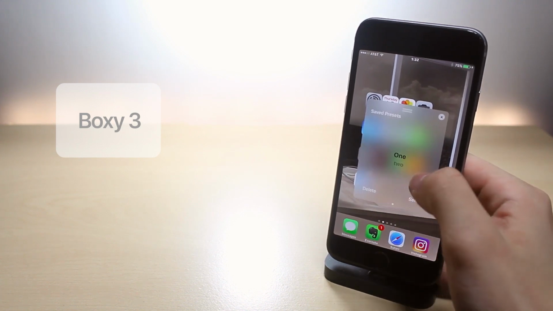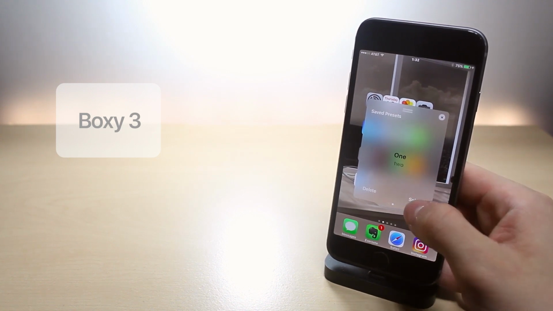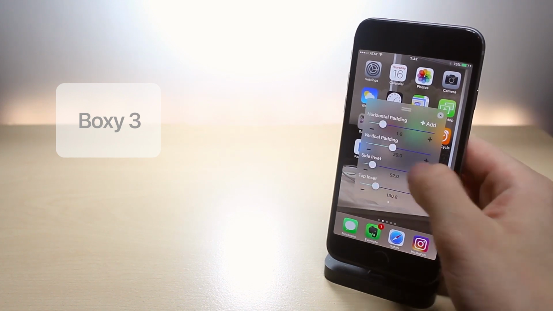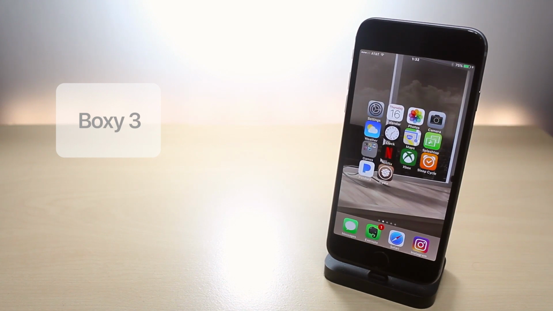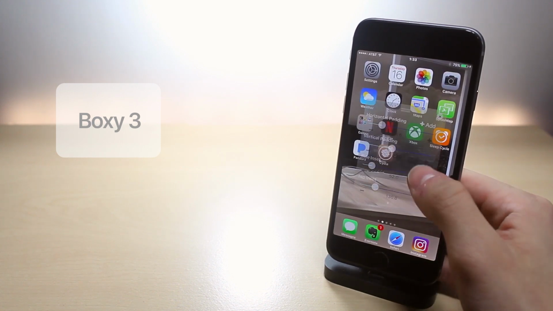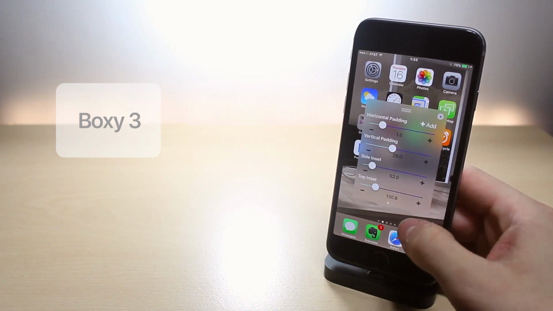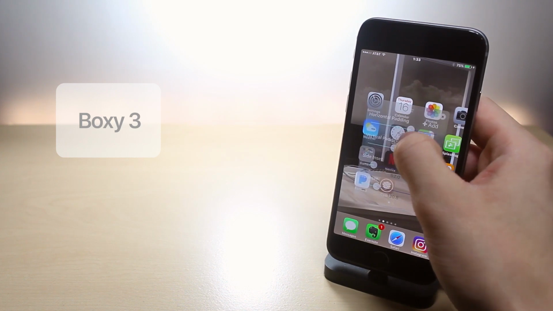Now, one advantage with this tweak is we can create custom layouts and save presets. So I've saved a couple. If I save one and hit select, it will automatically apply that. If I swipe up again and then select my second one that I saved, then it will automatically go to that. Now this tweak requires us to disable ReformX, but it gives us a nice visual interface to customize our icons. It's really nice for playing around with different icon layouts. As you can see, they're updated almost instantaneously to how you want it set.